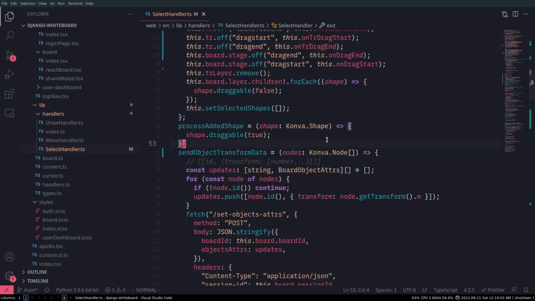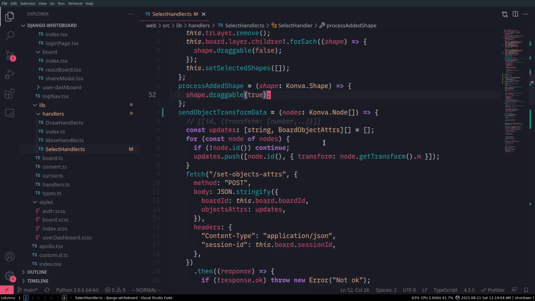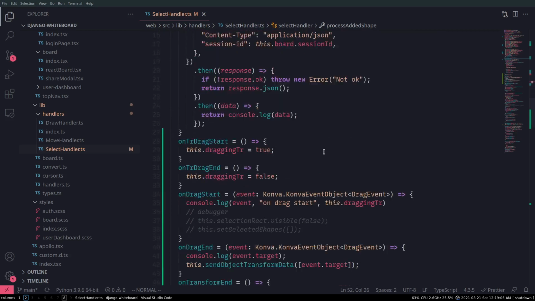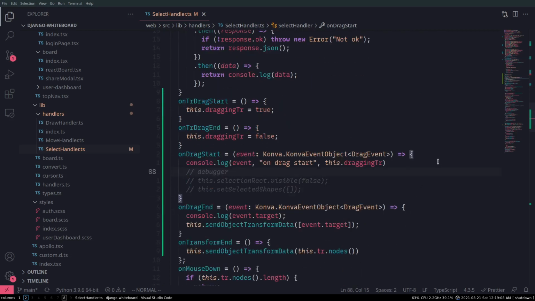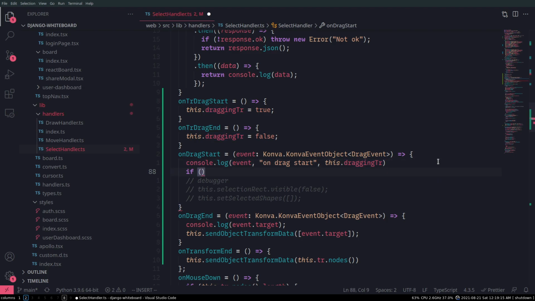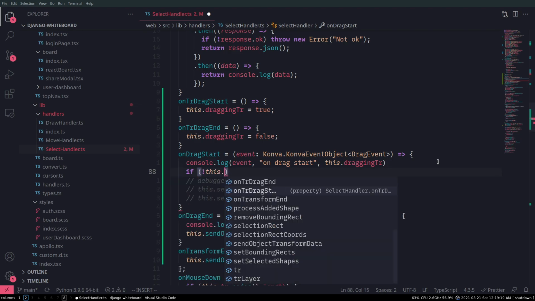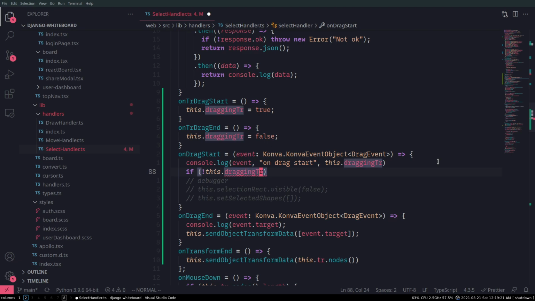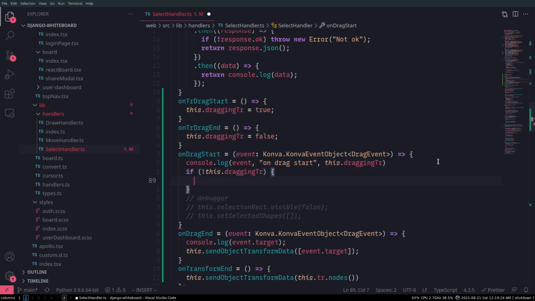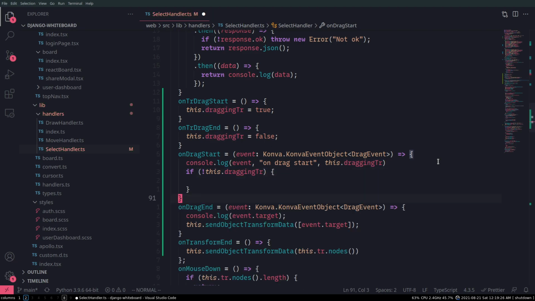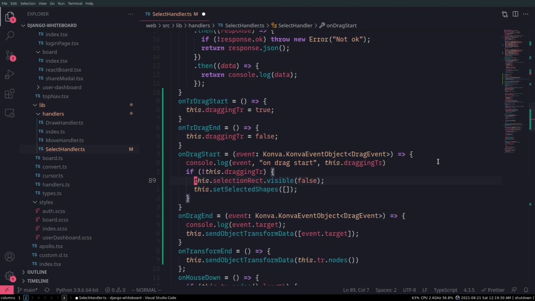Now, the important business is that on drag start, if not, so start dragging tr, then what will happen? Then we still do this business. Right?